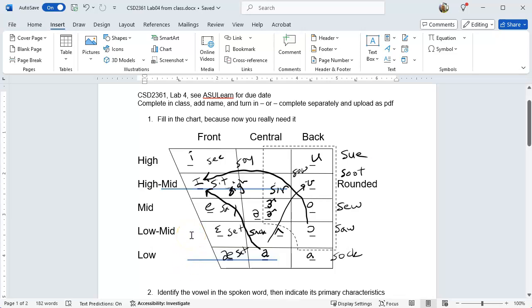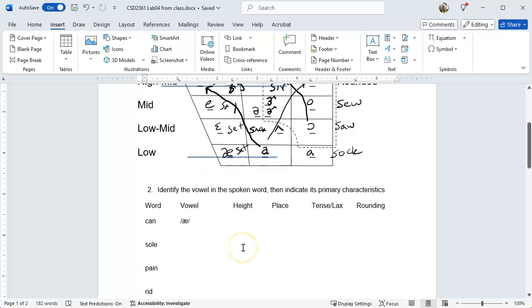So the tense vowels can be used in simple single syllable words that end with a vowel, something like see or say or so. The lax vowels have to have a consonant at the end of them. So in the case of æ, for example, we don't have words like sa or ba or fa. We always have to have some consonant at the end there, like in my example, sat. So that is going to make that a lax vowel. So I have a low, front, lax, unrounded vowel.